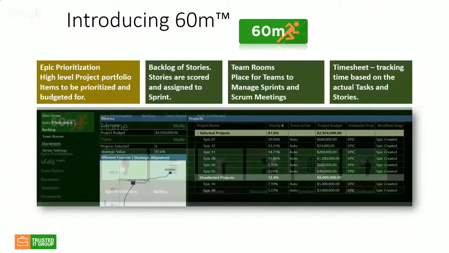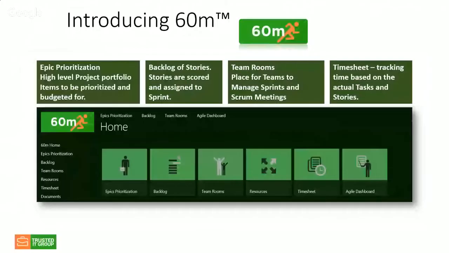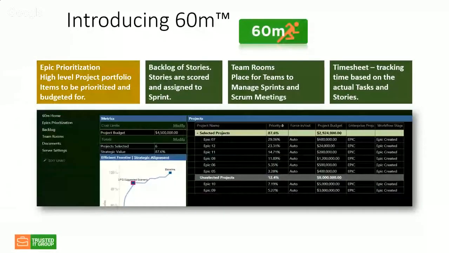So I'll move on to this one. There are some modules baked into the framework, the epics prioritization. Let me start talking about this one. This is where you would assemble your epics, along with some of the waterfall projects that are sitting outside of the Agile circles, but you would like to run your analysis for the organization with a mix of the epics as part of the Agile, as well as the waterfall projects. You put them in the mix and see what kind of dollars and cents it will roll up to, and whether you have budget to do these projects, whether they are waterfall or Agile.